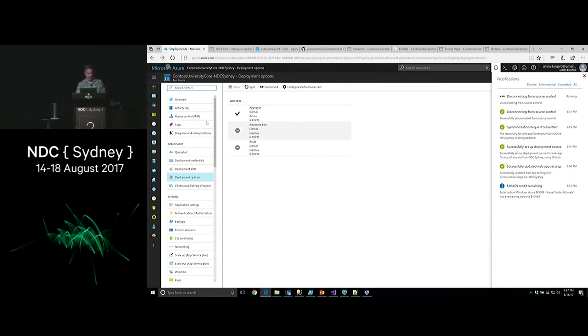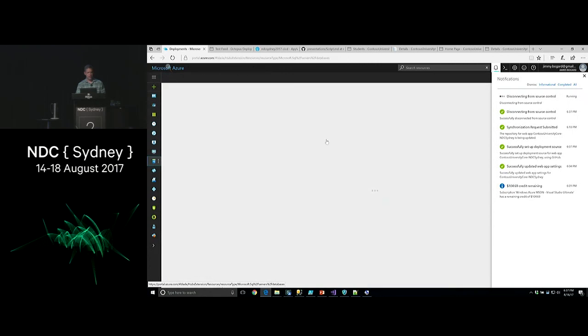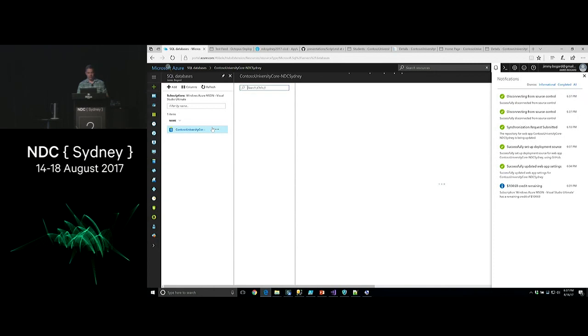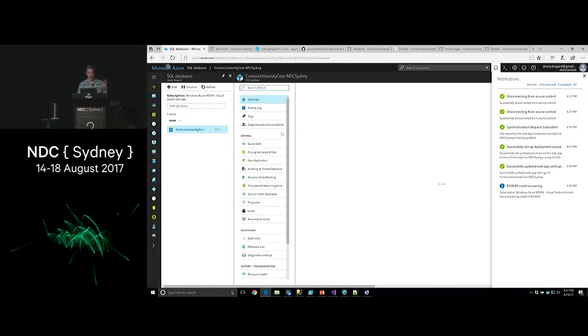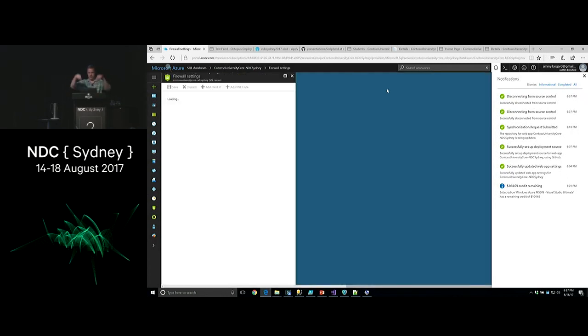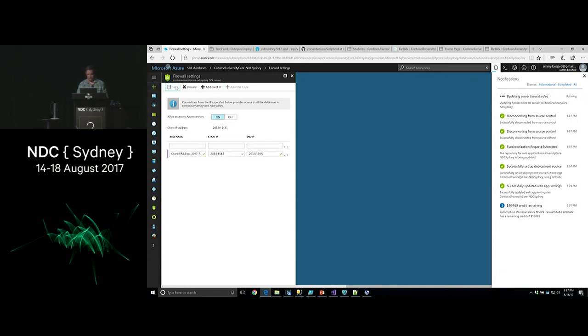The next thing I need to do is there's a little piece in the security side on the database. I'm going to want to run migrations as part of my deployments. And right now, my database is only allowing connections from basically inside the portal to be able to run any kind of script. So I want to configure it to say, you can go ahead and run scripts from this machine, which is where I'm running Octopus Deploy. So I'm going to add this IP. And that shouldn't take very long.